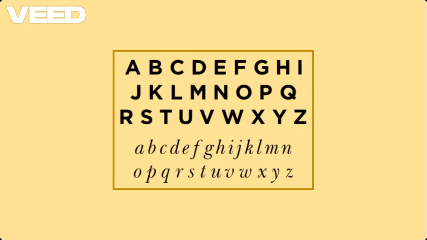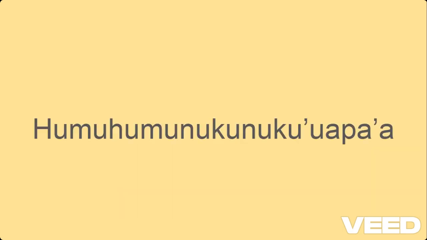Now, since Hawaii was conquered by America and it had extensive contact with the British before, I think it's pretty obvious that the script that they use to write their language is the Latin alphabet. But also, it's quite obvious that the Latin alphabet is not particularly suited to represent Hawaiian, since Hawaiian has a lot of syllables, and the alphabet corresponds to sounds, not syllables. So it becomes a bit messy. I mean, just look at the name of Hawaii's state fish written in the Latin alphabet. It's obvious that the script is struggling quite a bit.